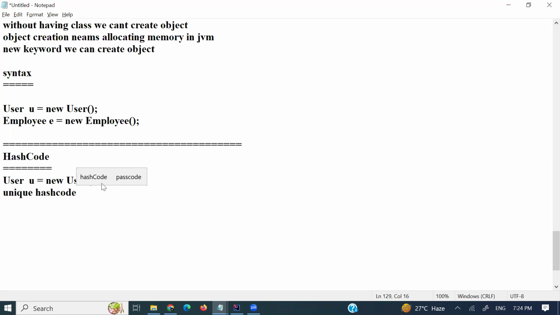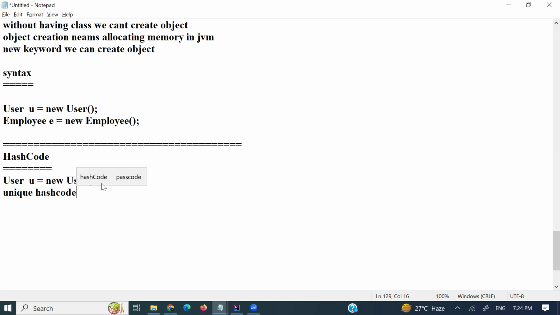Every object is assigned a unique hash code. No two objects will have the same hash code.